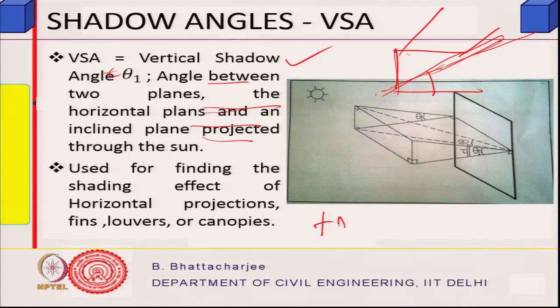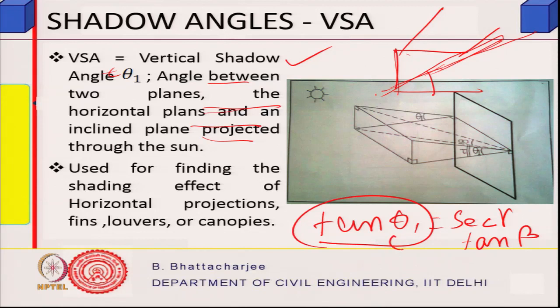So, tan of, we called that epsilon, here it is written as theta 1. Tan of theta 1 is equal to sec of gamma, remember we had the relationship tan beta sec gamma, and tan of altitude angle. Remember that we derived this earlier, tan epsilon is equal to this. So, I am just using different notation, but the same concepts we can use here.